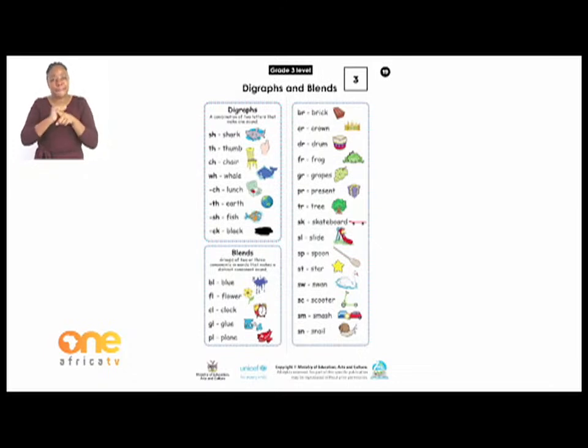I want you to practice all these words by yourselves. Take a look at the sounds and say them out loud. Then you say the word that you can see. Remember to use the pictures to help you read all these words. I want you to do it by yourself and for anyone who's at home. And remember to have fun with this. I hope you enjoyed this exercise.